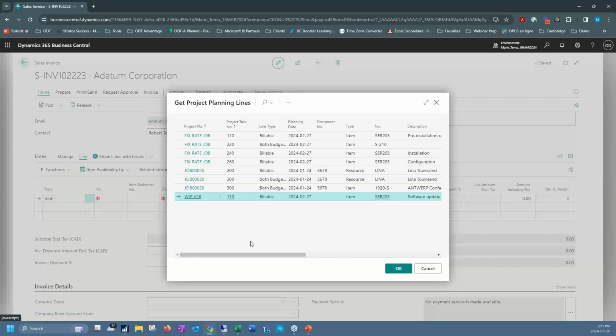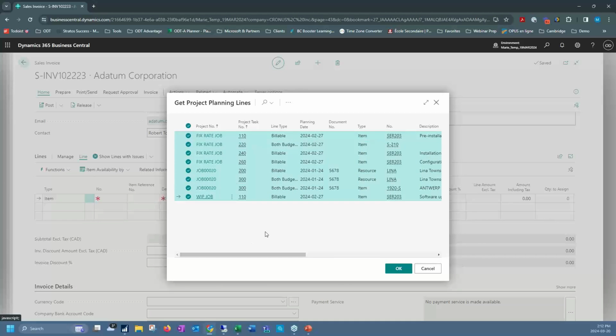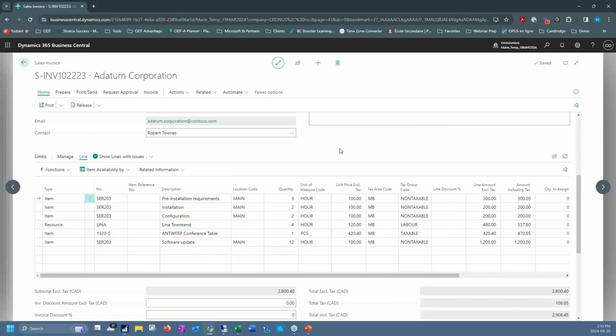It will look for project planning lines on any project that is currently billable based off the date and the quantity and the line type in the projects. And it will show them so you can select the ones that you want to invoice. You can select them all, or you can select some from various jobs. You click on OK, and it will insert the lines on one invoice and will attribute the right project codes and actuals and invoicing values to each project. So you can get a consolidated invoice for multiple projects.